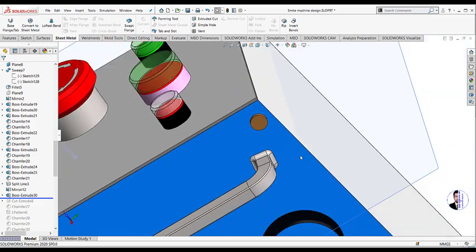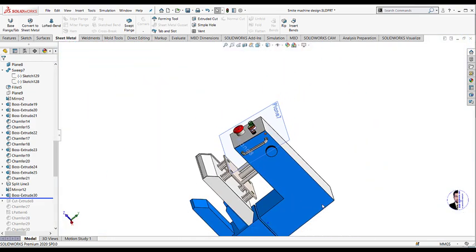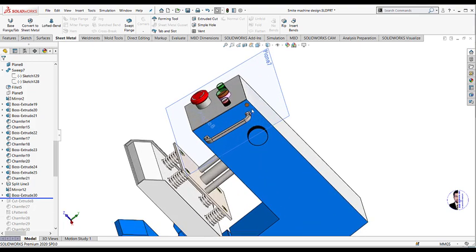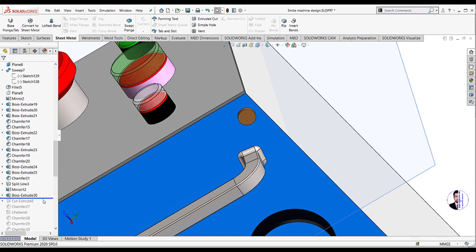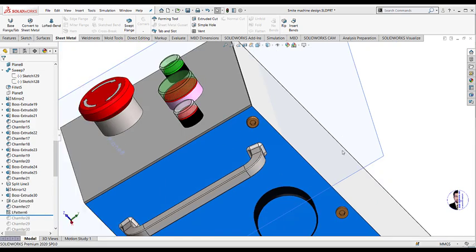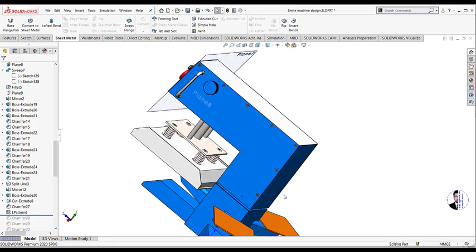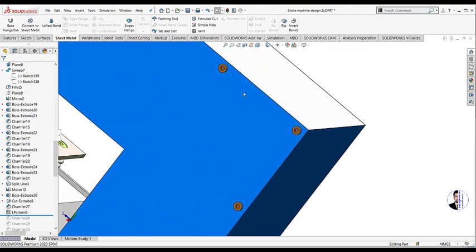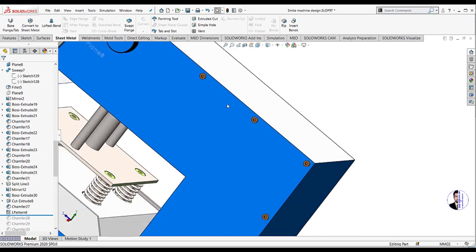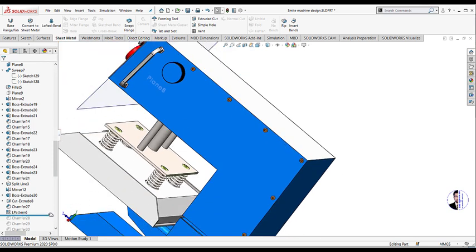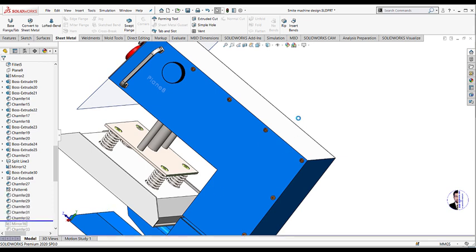Now create the nut. There are body nut and extruded boss, extruded cut and linear pattern to the whole body. There it is, linear. They are the nut to body nut. Again chamfer to all of them. And then mirror the nut after that.